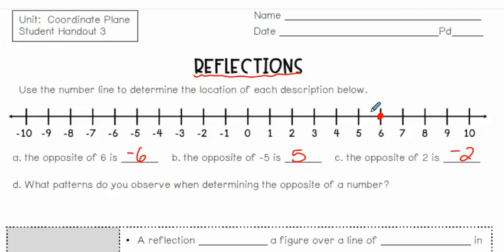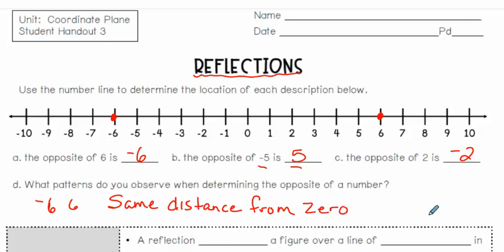So my question is, how would you describe an opposite number? I know some kids might say, well, if you have -6, that's +6. So one has a negative, one has a positive. If I was -5 and +5, one's a negative, one's not, which is absolutely fine. One thing I do want you to look at is they are the same distance from 0. Same distance from 0. Okay, so write that down.